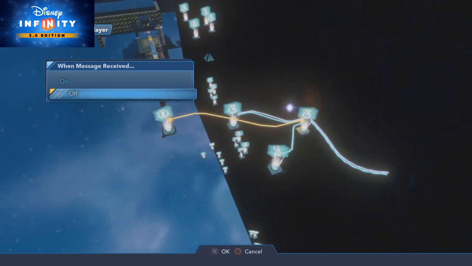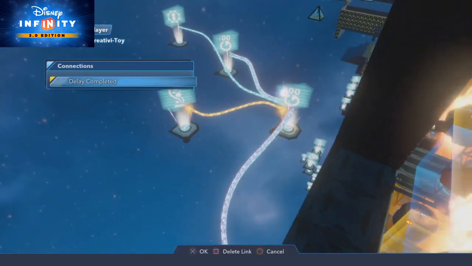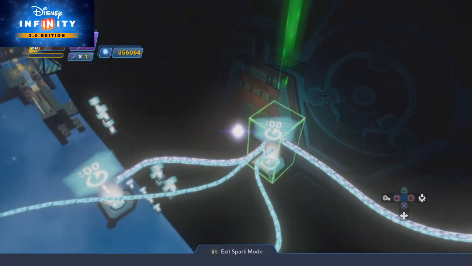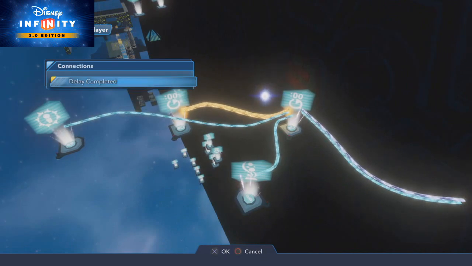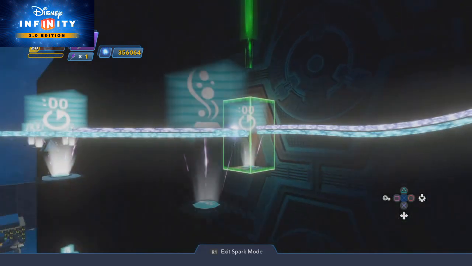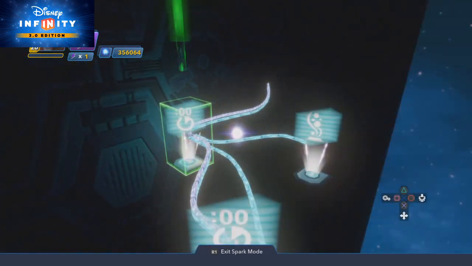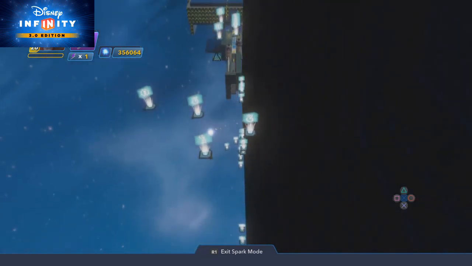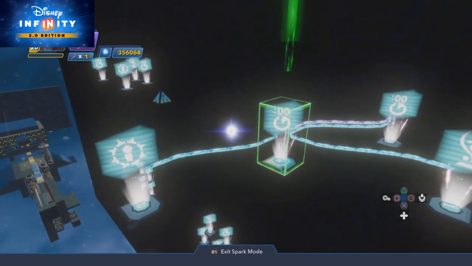Delay completed, off, dynamic trigger. Delay completed, stop looping effect, and time layer, delay completed, start delay on this time layer. So now you have already a lot of things connected. When the 3 or 4 seconds of this time layer pass, the effects will go off, this will go off, and this will be activated, but it will not do anything when it activates.